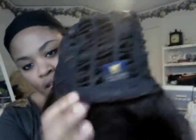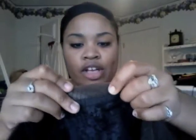Let's go to the structure of the wig. So inside the wig, this is the inside cap. Starting with the back, it has two adjustable straps, one comb right here, and then it has two front clips right here. It also has metal tabs on the side to keep the lace down. As you can see, there's about an inch of parting space, so it's not that much, but it'll do.